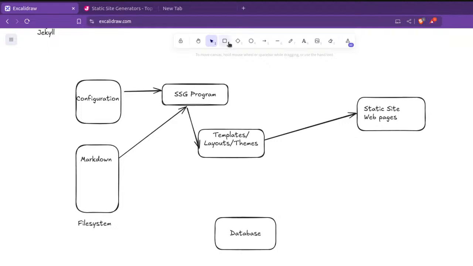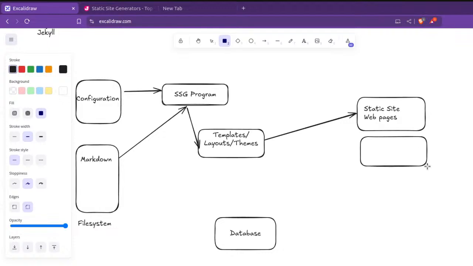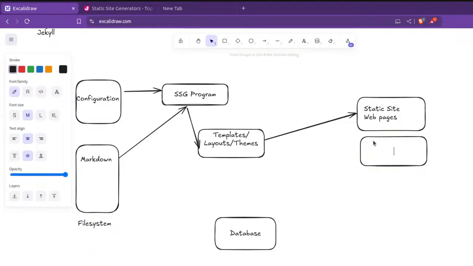So if that was not clear, let me add it over here. Let's say this is the static site pages that I render the things on, and I also have, let's say, a route or a page that will act as an editor, or not as an editor, but that will basically add a post, right?